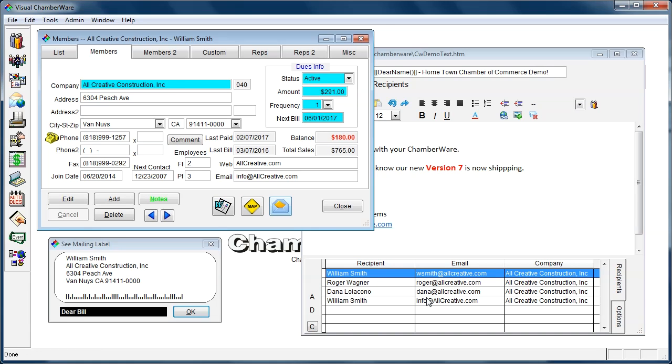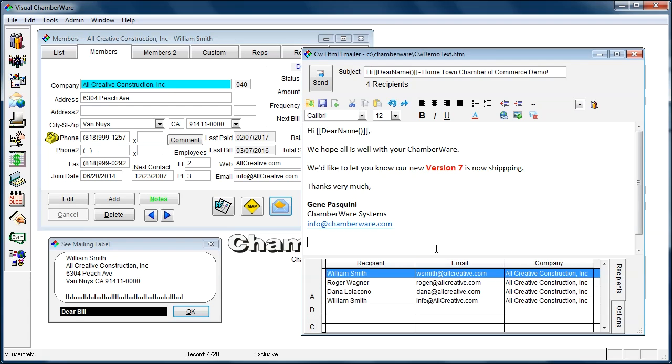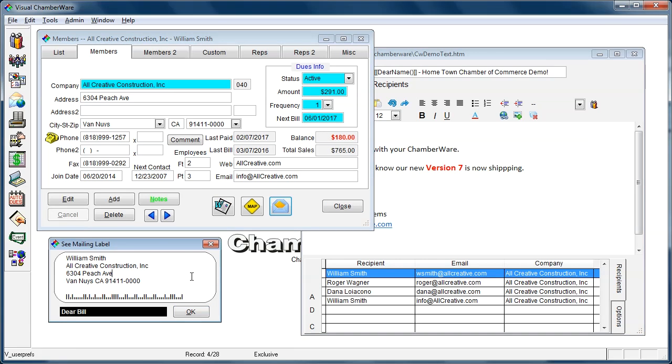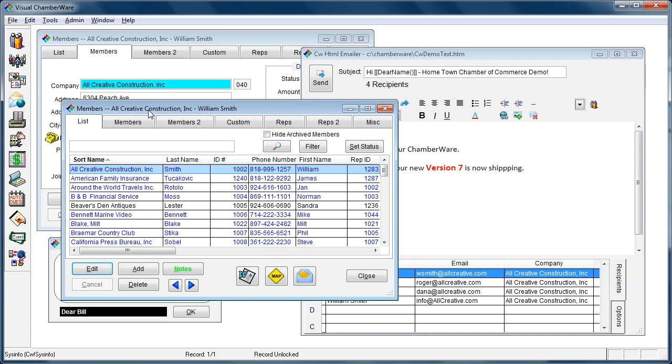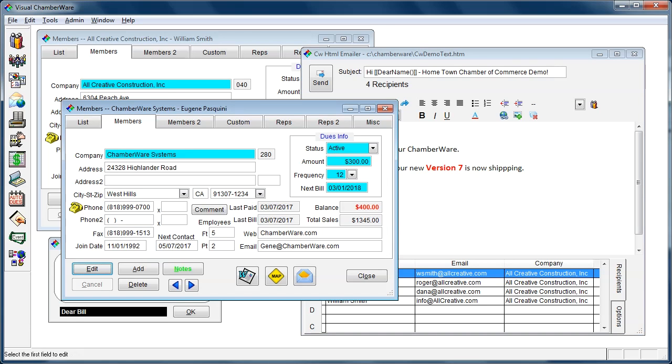So one of the nice things you're seeing us use here is the fact that the email form in version 7 is now modeless, which allows you to switch between any other open windows at that time. In previous versions, when you click the email button, then you needed to either send or close the form in order to move on or do anything else. Now, say you're in the middle of setting up an email and another member calls, you can open their form, do what you need to do, and then close the form.